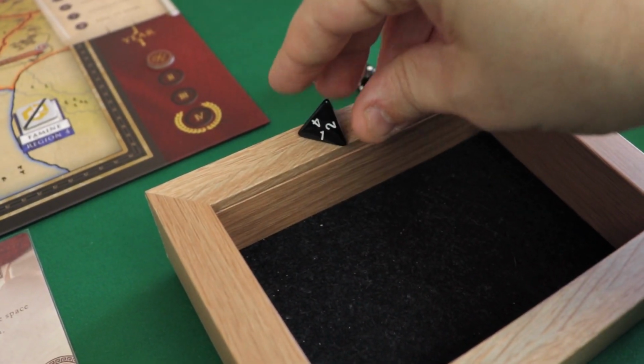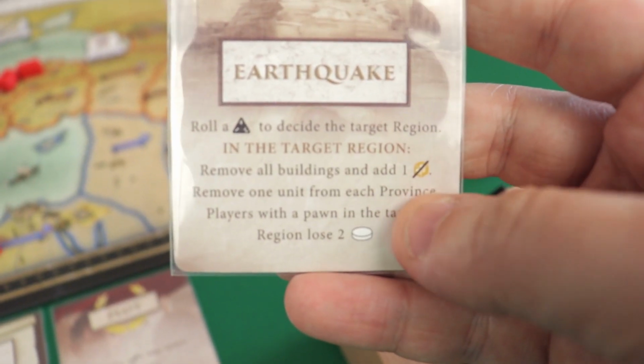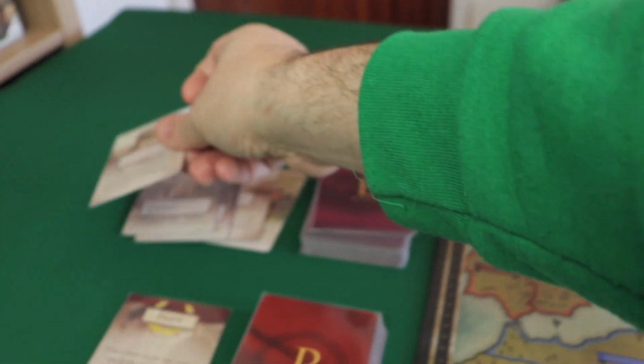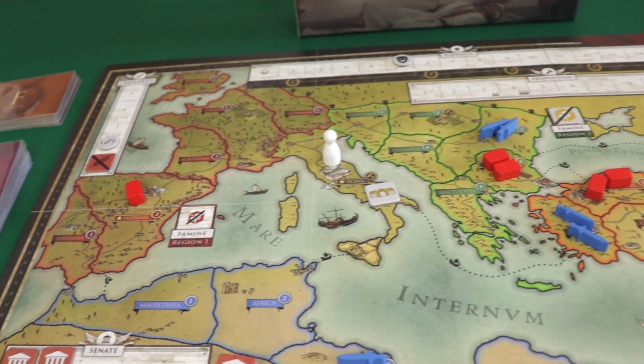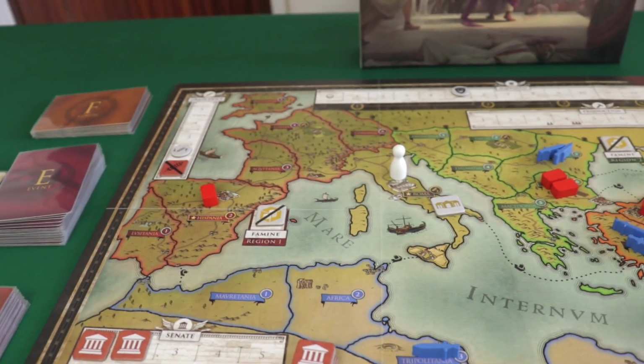There wasn't... Okay, region 1. So what happens here? We place a famine, remove one unit from each province. Okay, so that's it. We remove one of our legions. We place a famine.